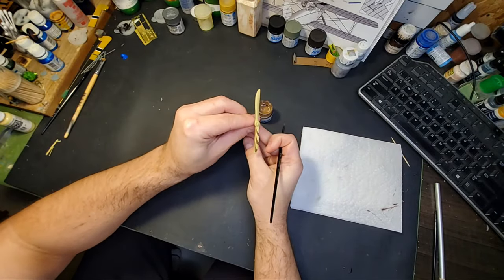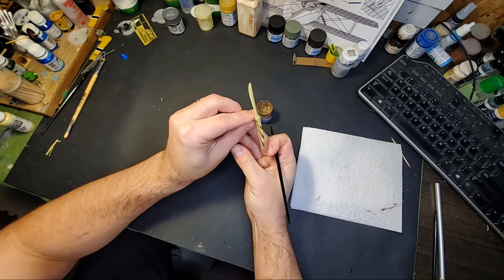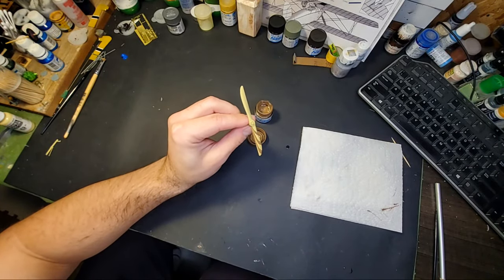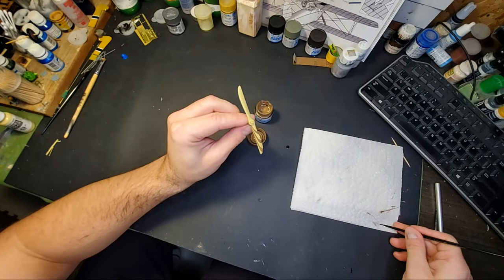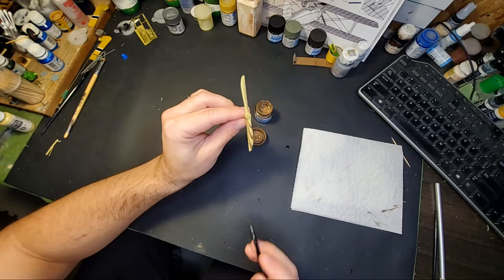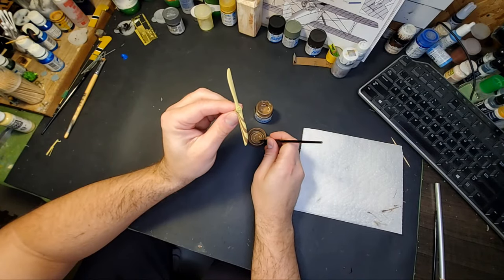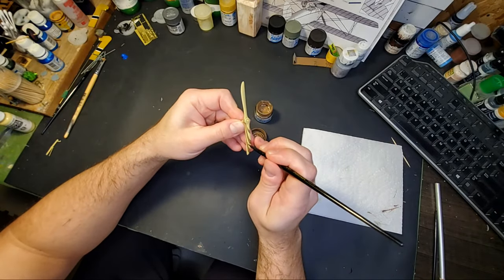So yeah, right now it doesn't look very nice and pretty, but once we cover everything with the Futura, and once we add some oils, it should look a little bit better.